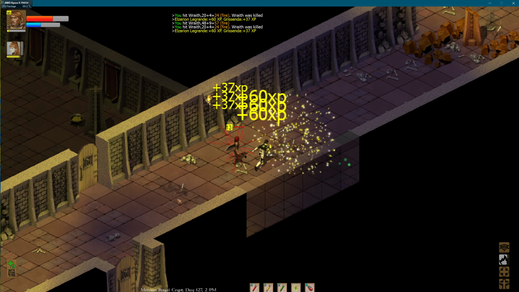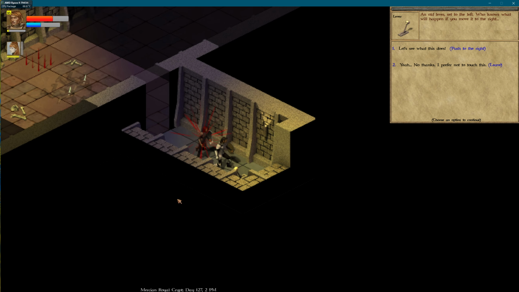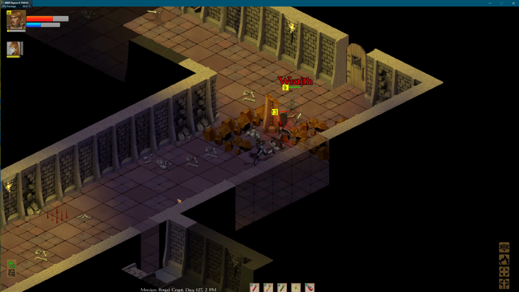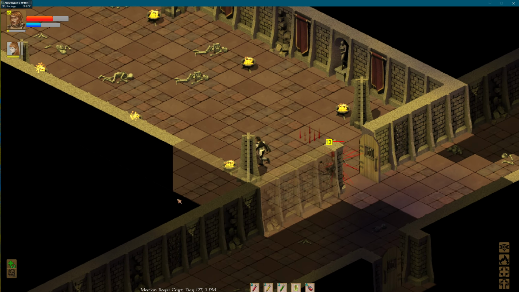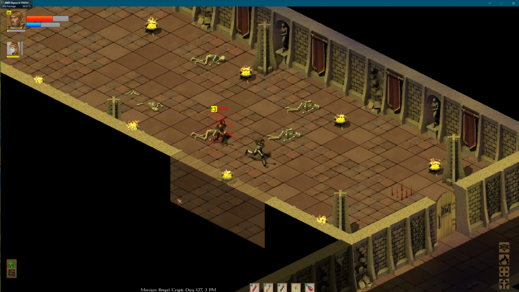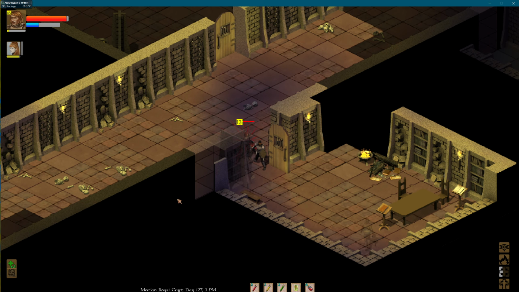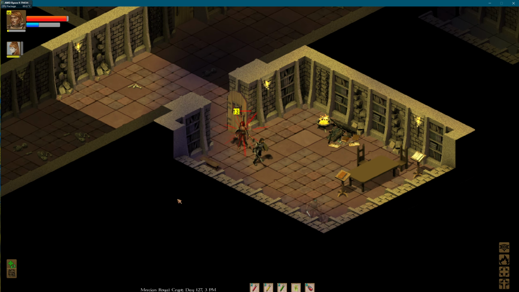Ooh, hidden. Oh. Okay, let's see what this does. Probably opens up the exit. Yep. Our way out. Huh. You're not an enemy.